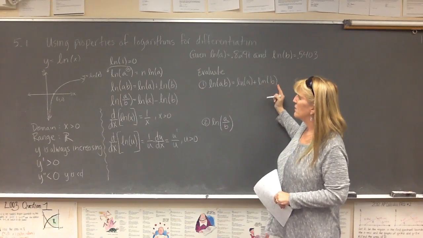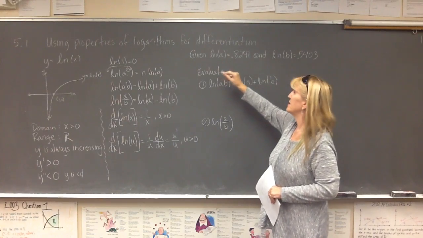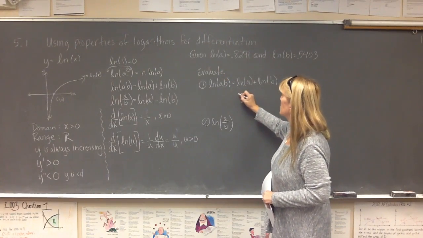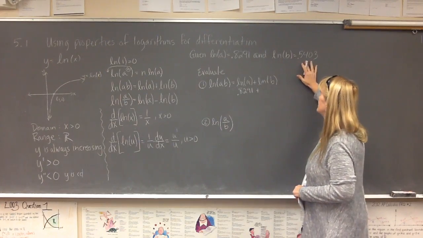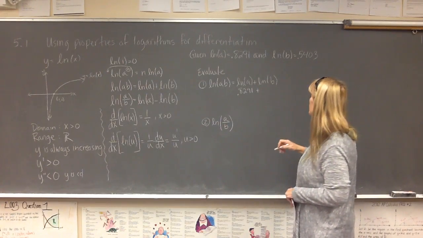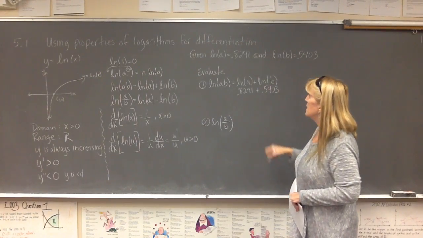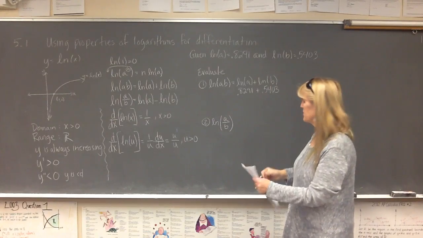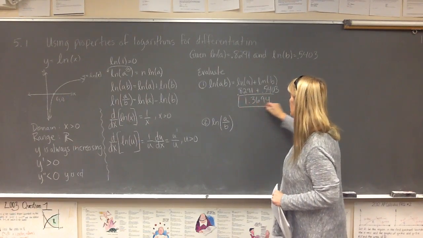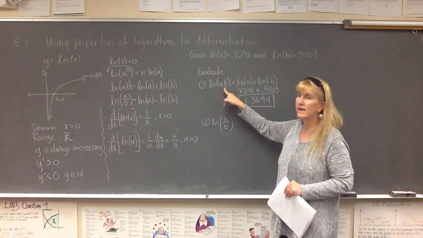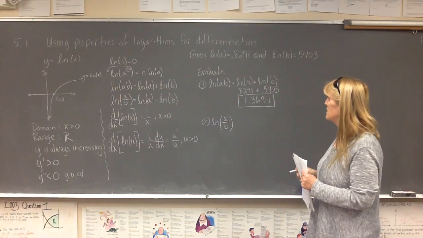And you should write this out and then go back. And the given information told us that the natural log of A is equal to 0.8291. So put 0.8291 plus the natural log of B is given as 0.5403. And you add those together, and I'm going to cheat for a second. I get 1.3694. And that would be the answer for the natural log of AB if the natural log of A and B individually were given as they are.